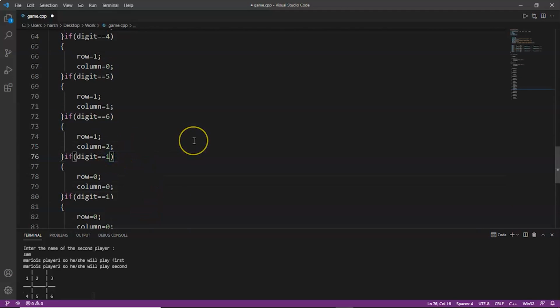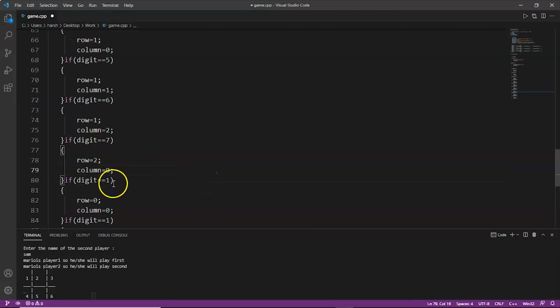If the value is 7, then second row, 0th column, that is right. If the value of digit is 8, we'll write 8, and the value would be row 2 and column 1.